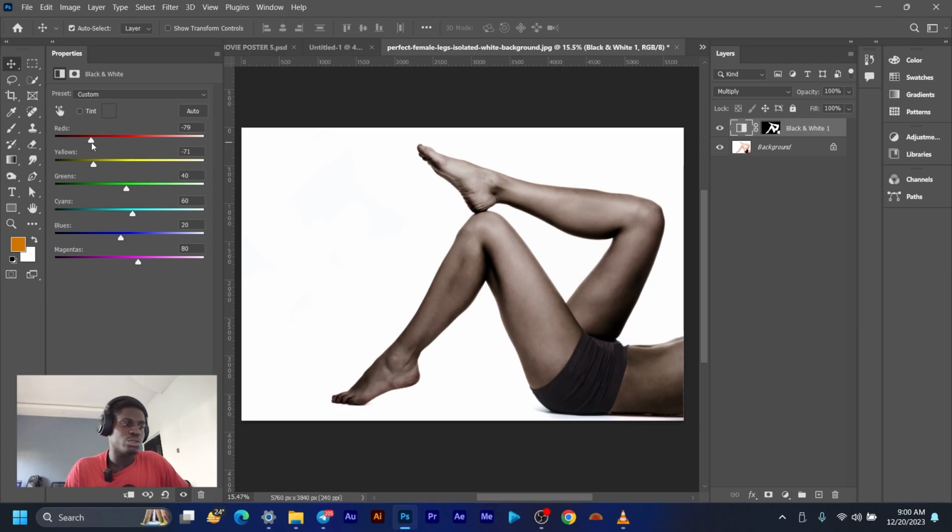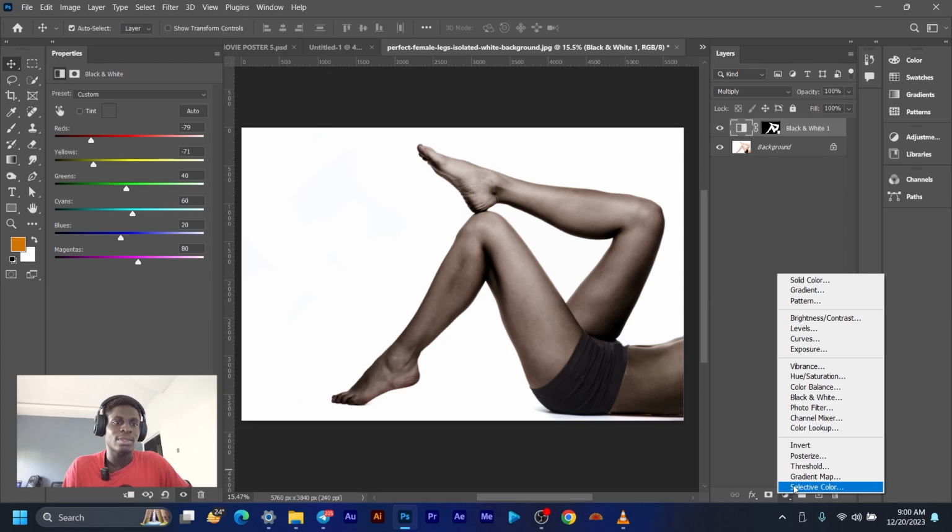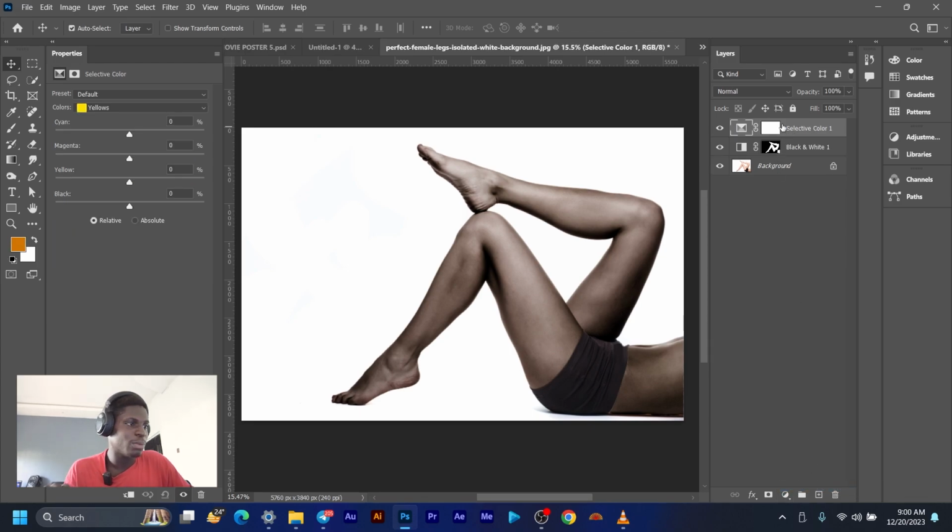The next thing we are going to do is introduce a selective color adjustment layer. So I'll come down here and go to selective color, and this will leave the blend mode at normal. We'll just tweak the reds and the yellows a bit.